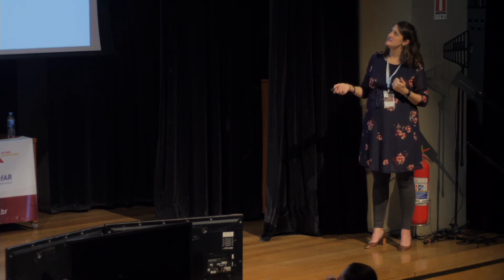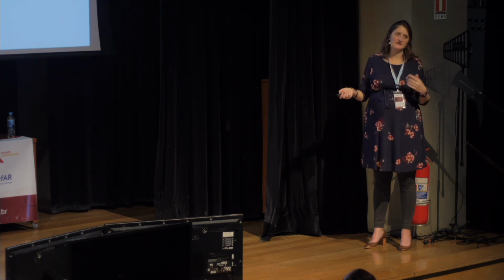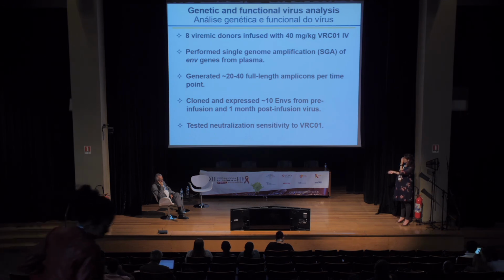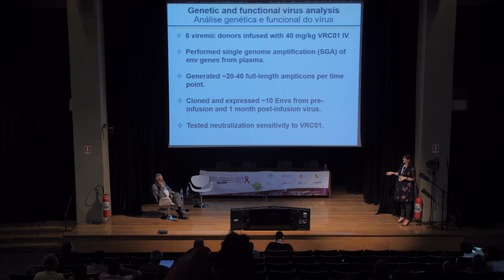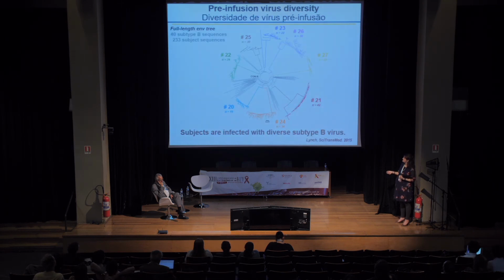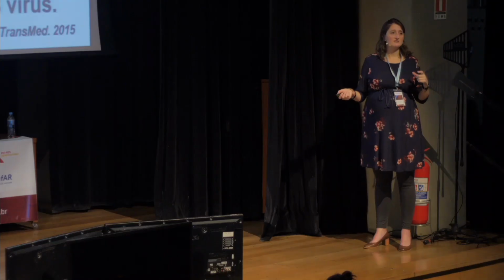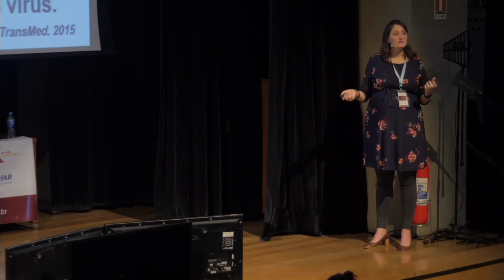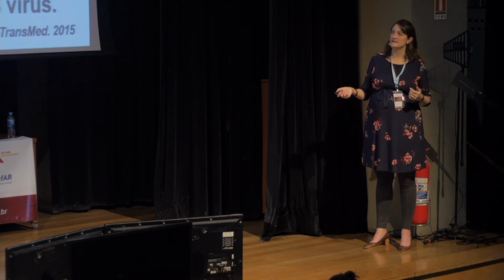So one question is, does pre-existing sensitivity to the antibody matter? Does it matter what kind of viruses you start these trials with? And it absolutely does. So I'll just quickly go through some of this previously published data, and I'll focus on some of the work that I did in John's lab, analyzing the trial with VRC01. What you can do basically is sequence the gene from each person enrolled in the trial at different time points. You can clone the envelope and then test it in neutralization assays.